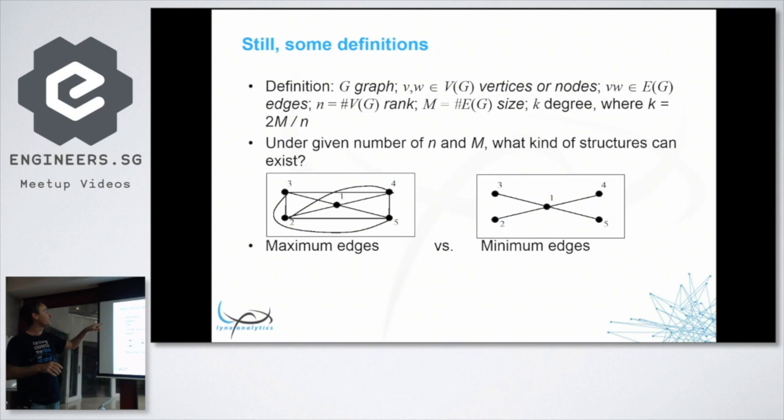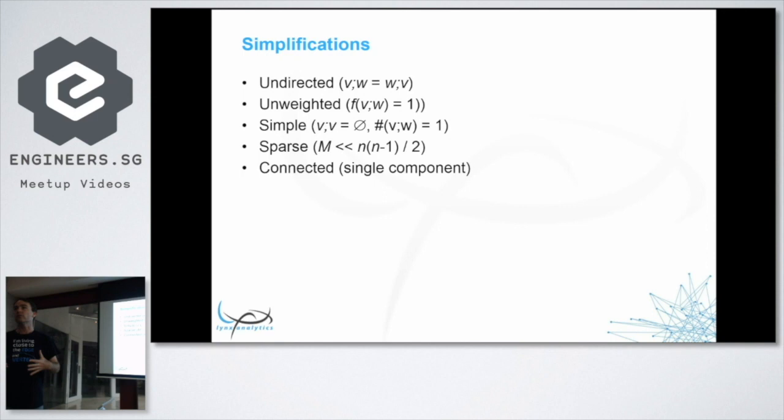This components thing, the number of components, or the connectedness, is something a lot of scientists are researching, and it is a very interesting question. What is the phase transition when a graph switches from non-connected to connected? And of course, we might think that if a graph is sparse, then it is not going to be connected.